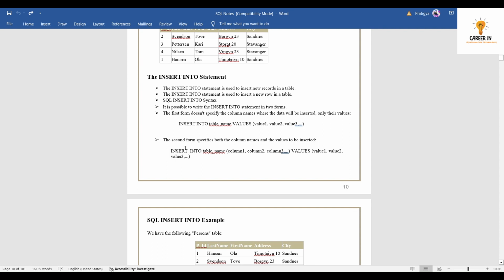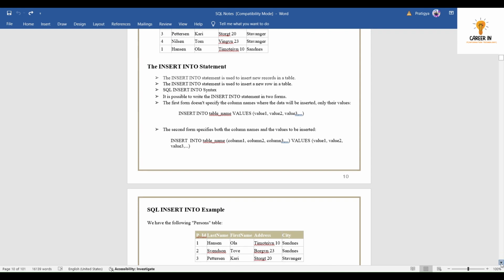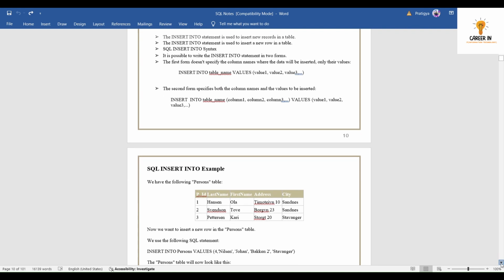Or we can write INSERT INTO table name and column names, like PID, last name, first name, and then the values. The first value is for the first column, the second value for the second column, and the third value for the third column. Like this we can set our data.